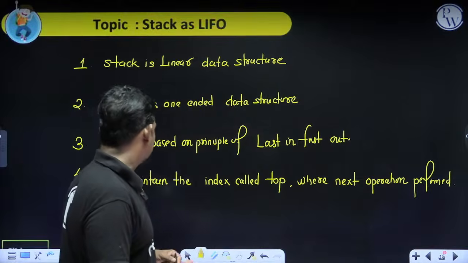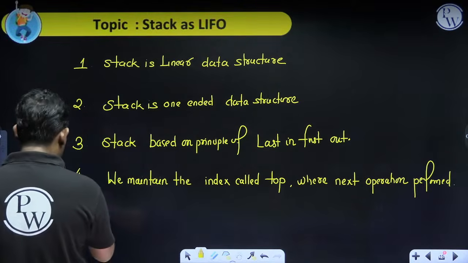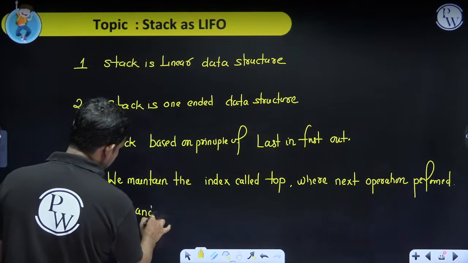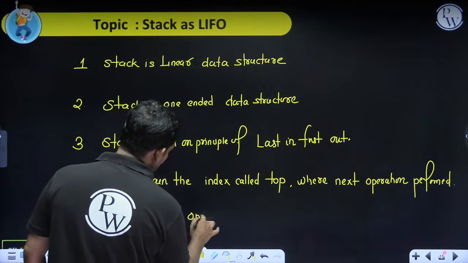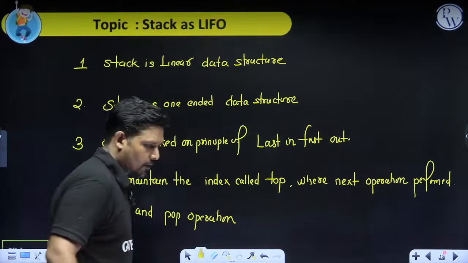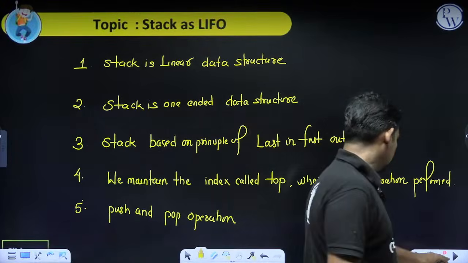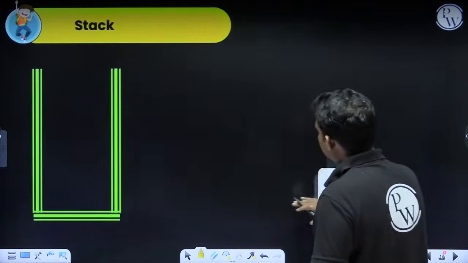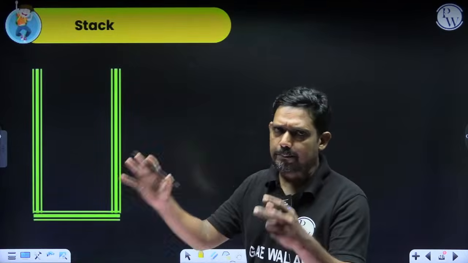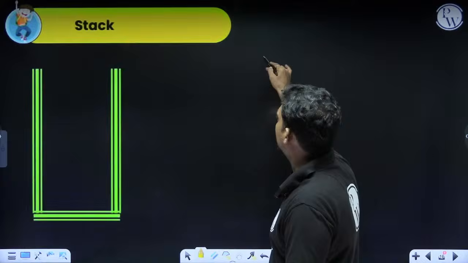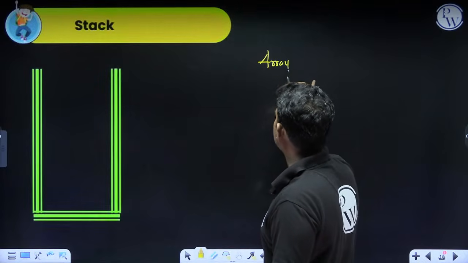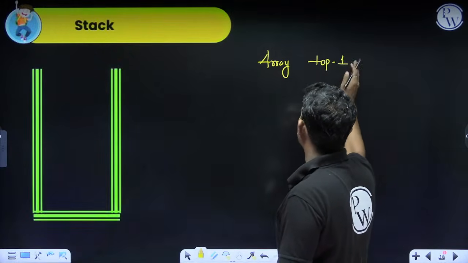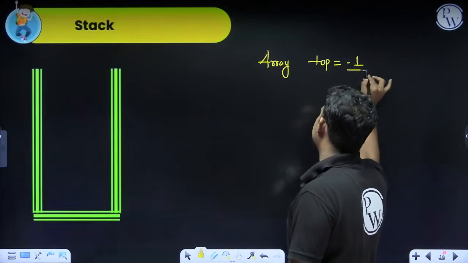Okay, now the operation that is performed here is push and pop. Now let us start. We start with the empty stack, and there are many implementations possible, but in this implementation let's take an array implementation. A linked list can also be used for this. So in the array implementation, let's say top is equal to -1, as in the C implementation.